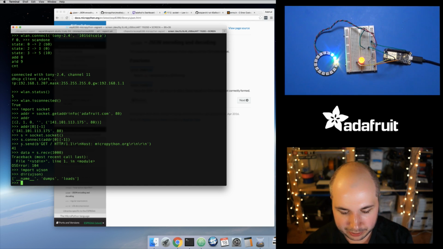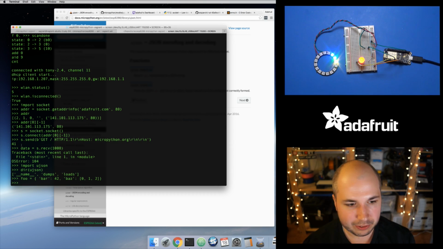And so like let's make a foo object that's a dictionary, and let's give it a bar property, and let's set this to 42, and then let's say baz, and let's make this an array. So let's say 0, 1, 2, and then we'll close this. So this is just a Python dictionary object.